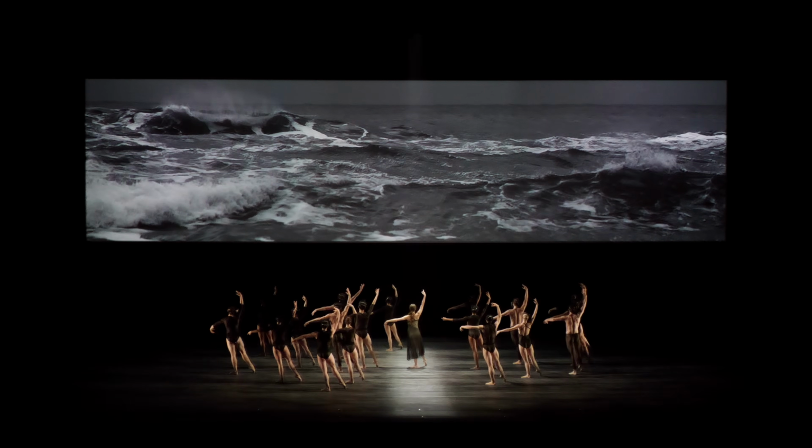I was looking out at the sea and thinking, she must have experienced exactly what I'm experiencing now. I was just trying to get into that mindset of what she would have seen at the time. And then we shot it in very, very slow motion. We wanted to do that too, so it's not just an image of the waves, it becomes a choreographic form in itself.